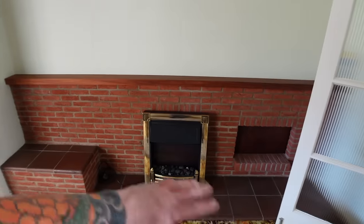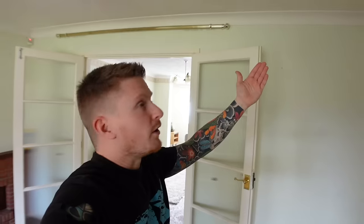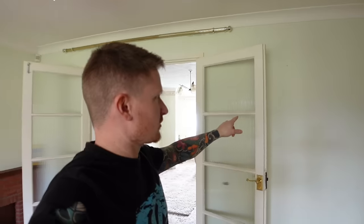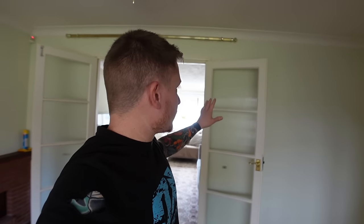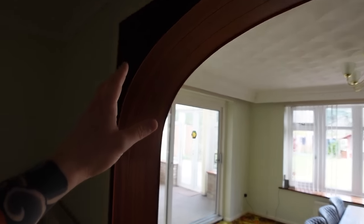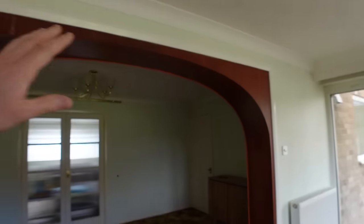Obviously all this lath and everything will come out. I think what we're going to do is take this wall out here, but I need to see if it's structural — I need to have some floorboards up. It is a solid wall. But I think the joists are running that way and I don't think the wall above is sitting on top of this wall, so I don't think it's structural. Hopefully it's just a dividing wall and we can have that out and make a nice big lounge. The original idea was to take out this wall here but now re-looking at our plans, I think we might decide to leave that wall in to create a division.